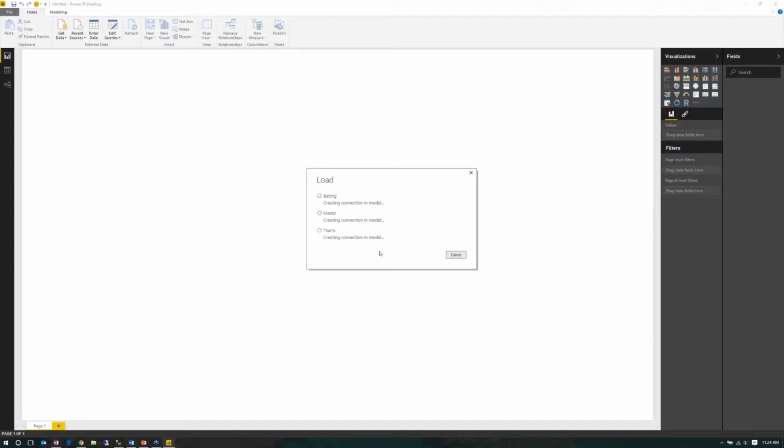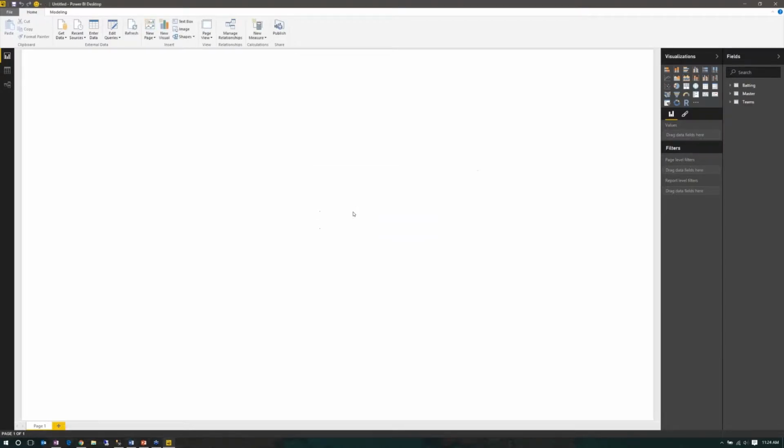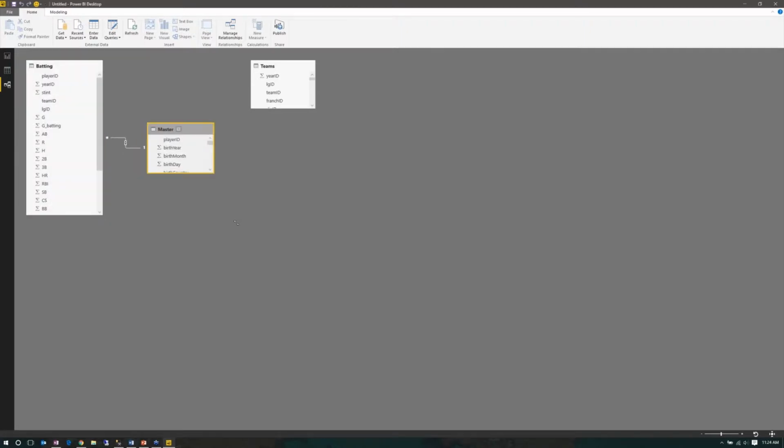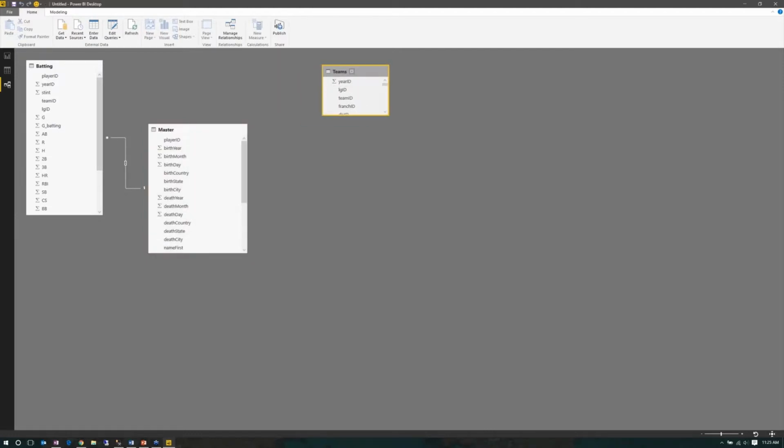It's going to go out and read my data source. You can see it's creating connections, and what we should see is the row counts as it actually pulls my data and populates it into my model. Now if we click on our relationships button on the left-hand side for our second step, we can see it's pulled in our 3 tables. So you see the 3 tables that I pulled in from my source. I have a batting table, I have a master table. It's already created a relationship for me there just by looking at my data, and I have a teams table.